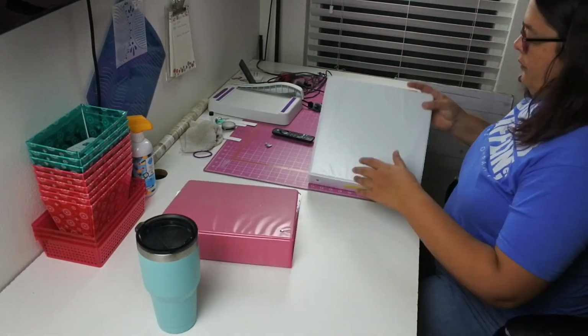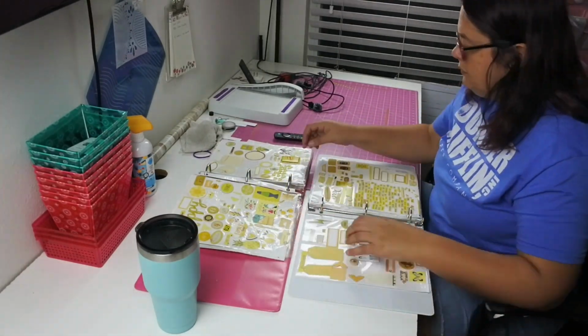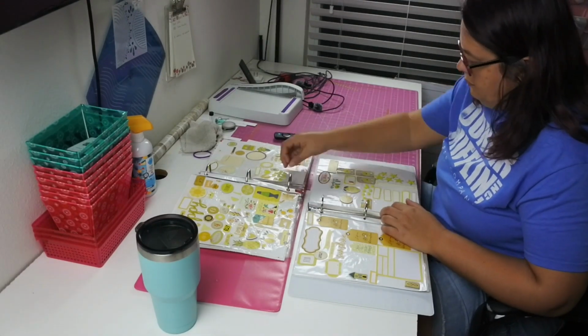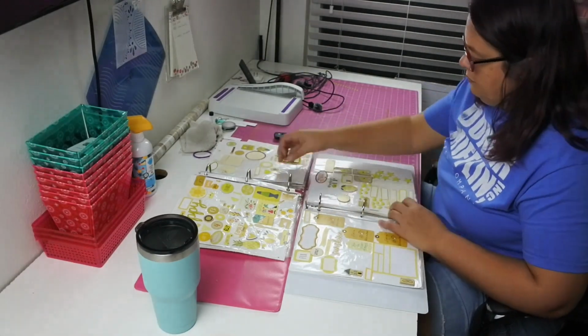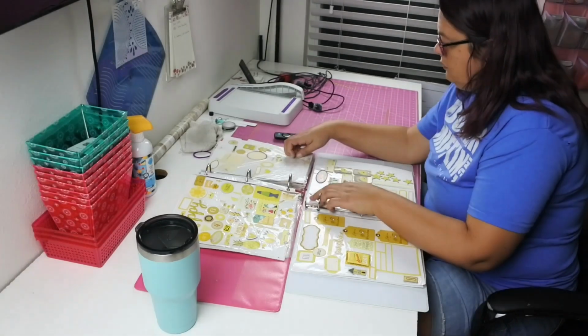All right, so now I'm sitting down with my embellishment books. These pink binders is what I had before. I had 3 of them when I first started out, and I combined all of the colors. I went kind of with color families. But the mistake that I made, and I have not done this since then, was I would put one color on the front and a different color on the back.